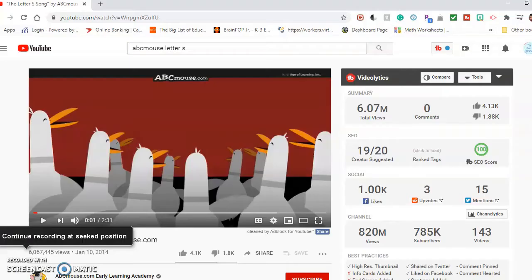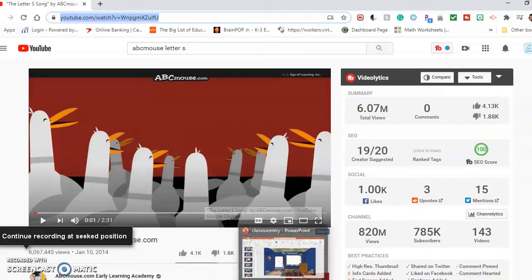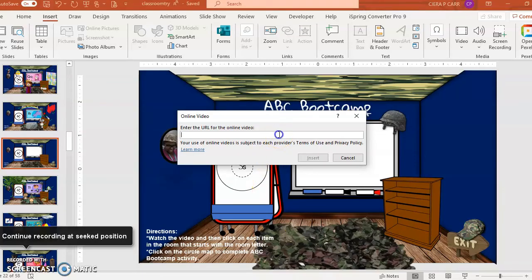So I have the one I want pulled up. And I'm just going to go up there to the top. I'm going to Control C to copy. Again, I'm on an HP computer, not a Mac. And then I'm going to Control V and paste it in.